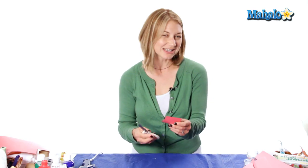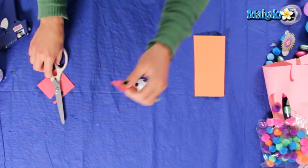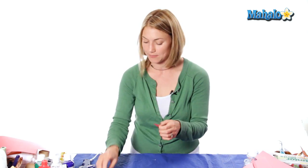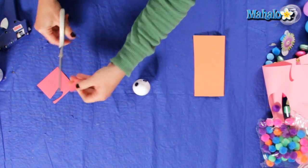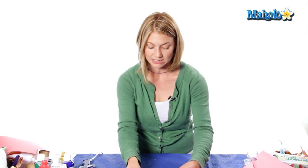Next we're going to make our little wattle. So we're kind of doing a rooster here. We're just going to cut out the wattle and you can make it any size you want. I'm going to make mine just a little shorter. This is what's going right under his little beak, so I'm not going to glue it on yet — just want to make sure I have that piece ready.